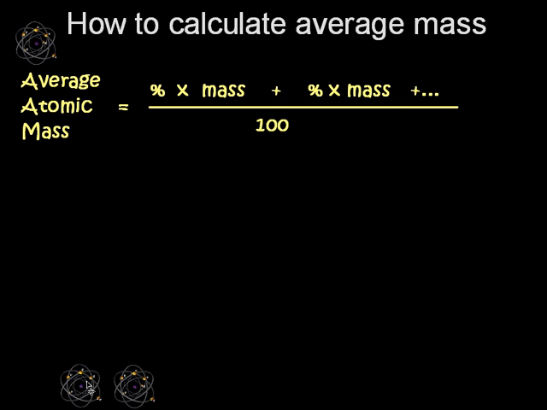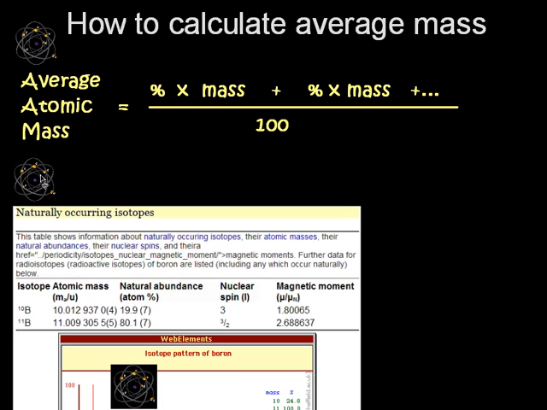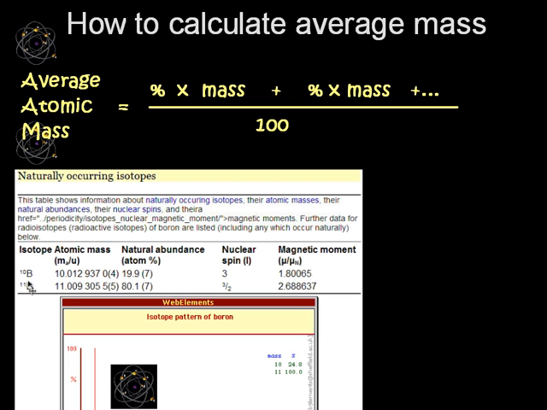So let's take a look at our first example with this. Our first example here is boron. Boron here has two isotopes. One isotope is this boron 10, and you can see its average atomic mass is 10.0129370, etc. Well, let's just limit things to maybe 3 significant digits today. So let's say that the average mass is around 10.0.